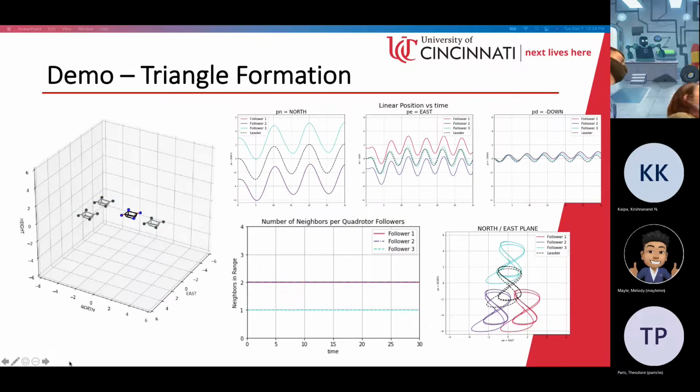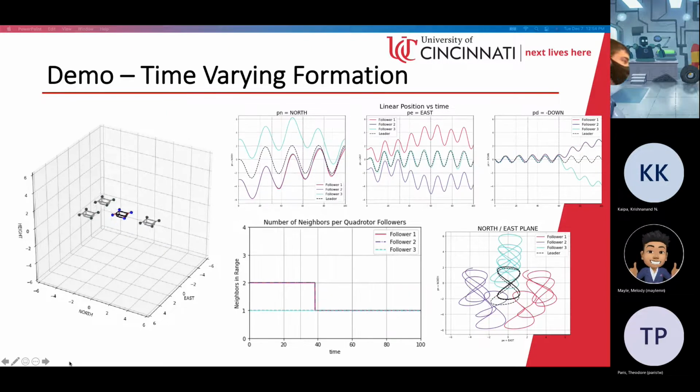So once we implemented what Lee just presented, we went through some demos. The first was a simple triangle formation. Each quad rotor follower was a set distance away from the leader. Again, like Max said, they had no knowledge of the trajectory of the leader, so they're moving based on the distance that they are calculating in the function Lee just explained. For this demo, it was just 3 followers in 3 locations that were set, and their goal was to hold the same location away from the leader the whole time. As you can see, when it starts off, it's still trying to stabilize. Even the leader is stabilizing with the way we had set up our controls, so all the followers are following the leader as it's getting used to its trajectory and moving forward.